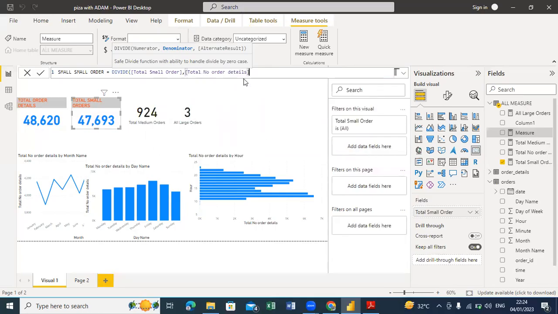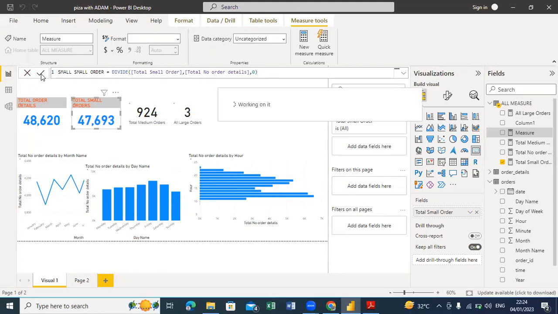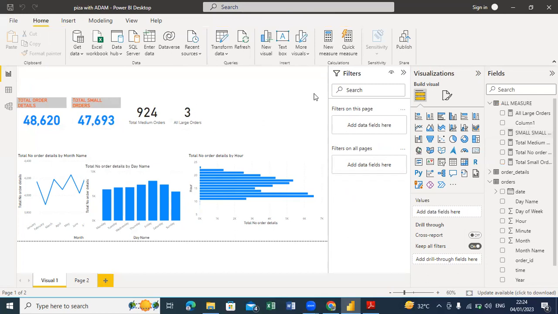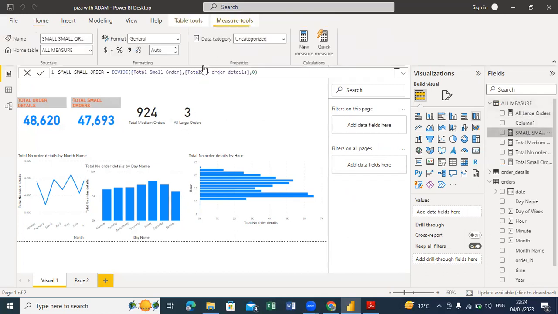The numerator should be total small orders, comma, the denominator is total order details, comma, alternative result is 0. If the answer is an error, instead of showing error, you put 0.